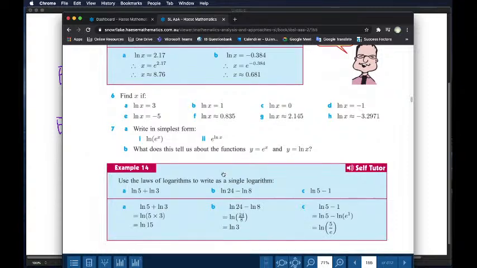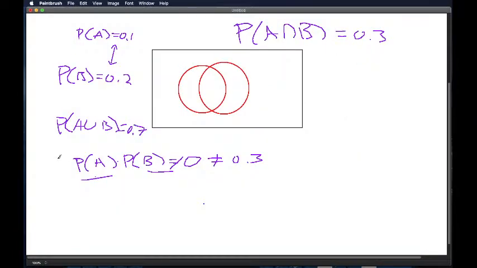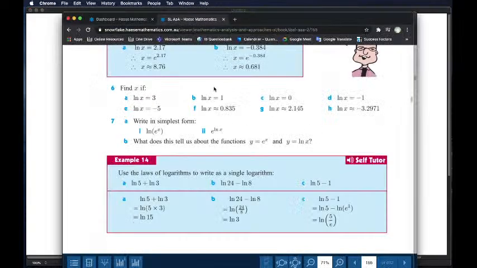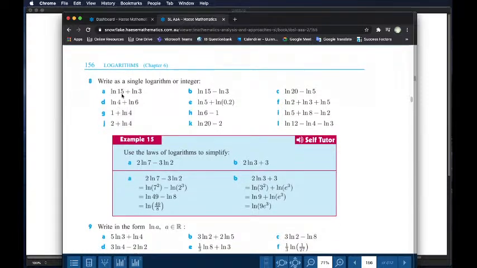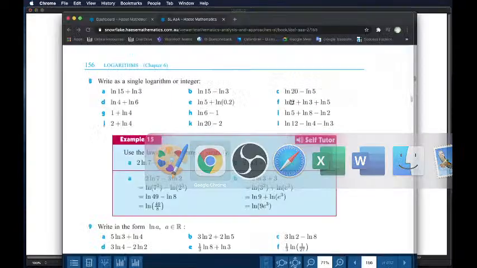So solving for x, they start with simple logarithms, okay? So I can do a few of these if you want, just to make sure you understand that. I'll start off and I can do these two, and then we can go down here. The ln or natural logarithm is the same thing as any other log. So you should know your log rules when you're adding two natural logarithms or subtracting two logarithms. If you understand that, just tell me on the chat and I won't bother doing them.